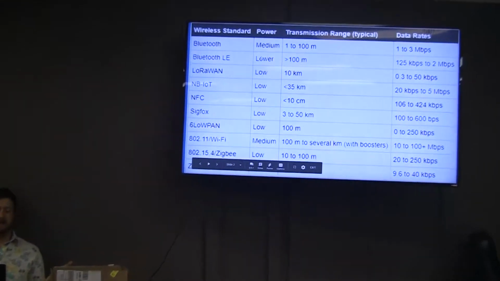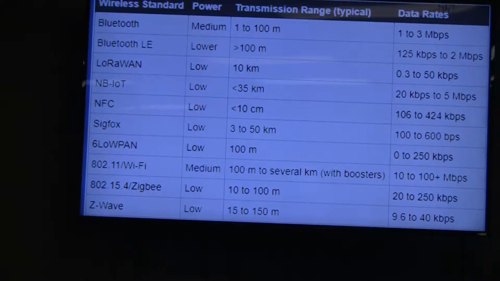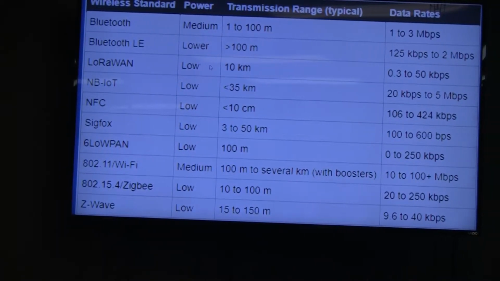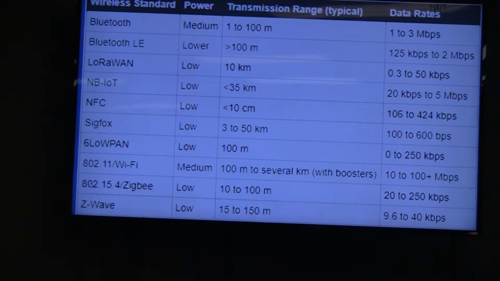The first thing you really want to know, and it's going to affect most of your design decisions, is how far and how much data you need to send. So just based on this chart alone, I'm going to spoil my presentation up front and say I would recommend Bluetooth Low Energy, LoRa, and Zigbee. If you're a hobbyist, I would focus on those because all the others are either very esoteric or just don't have that much of a use anymore.